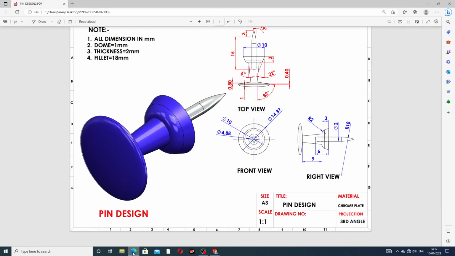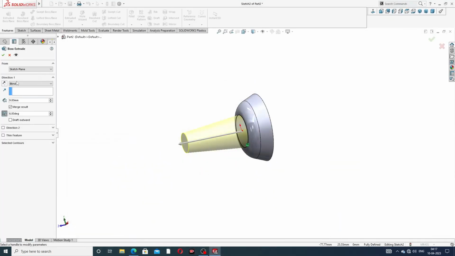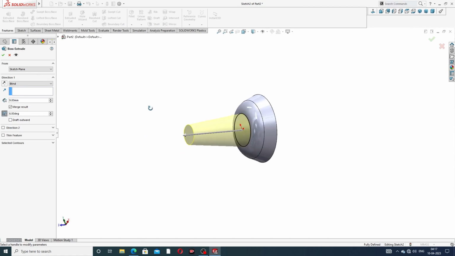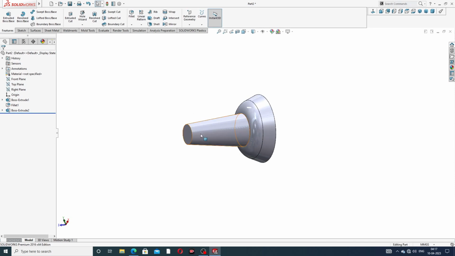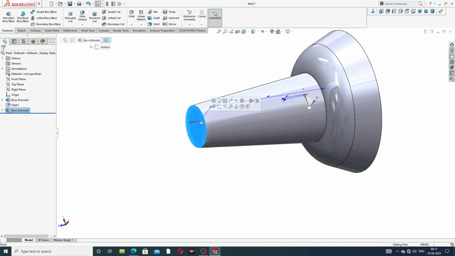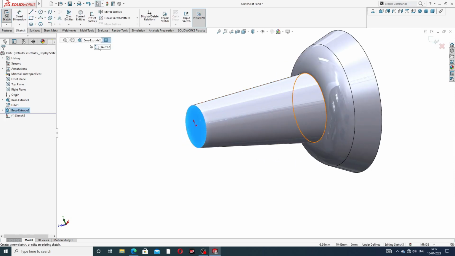This uses a 6 degree angle, and the length is 9 millimeters and correct. Okay, this is perfect. Next, sketch again and use Convert Entities.